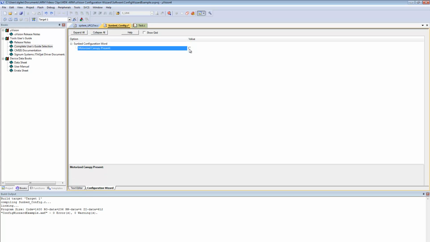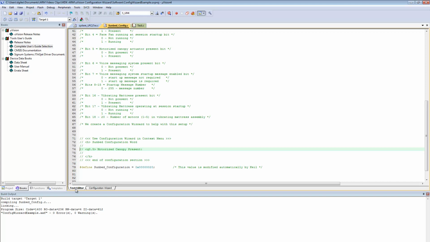So if I actually select the box now and I press compile, the scripting language is interpreted, and that's substituted back into the text string, which I can now view from the text editor tab. So if I click on the text editor tab, you'll see now bit 5 within this hash define has actually been set for us. So 20 is bit 5 within that text string. So that's as easy as it gets really with the first option, which is the tick box.